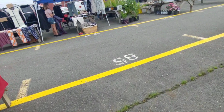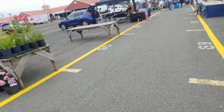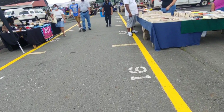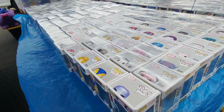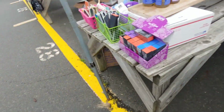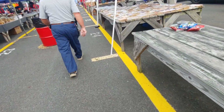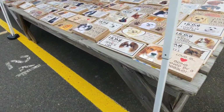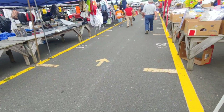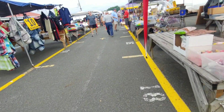It's a load bar. Everybody's got Funko Pops. Took all the good parts off. I know, right? All right, let's go in the back section and see what's popping off in the old section.